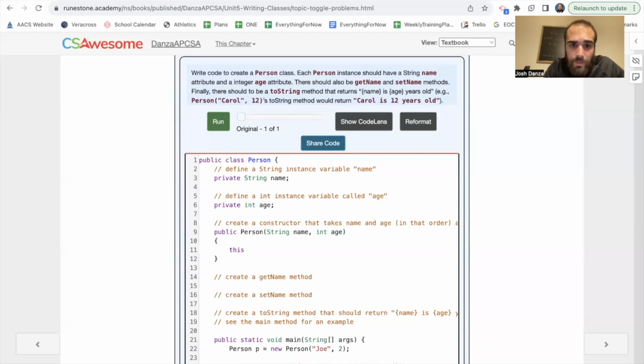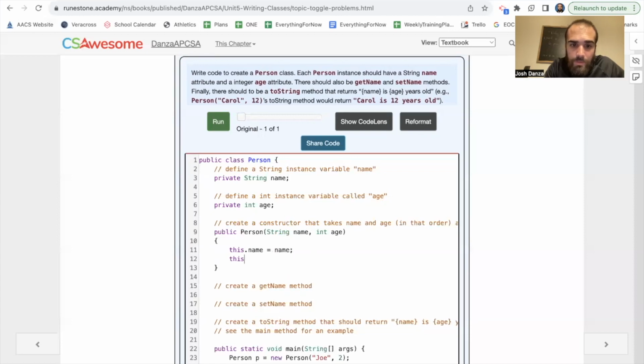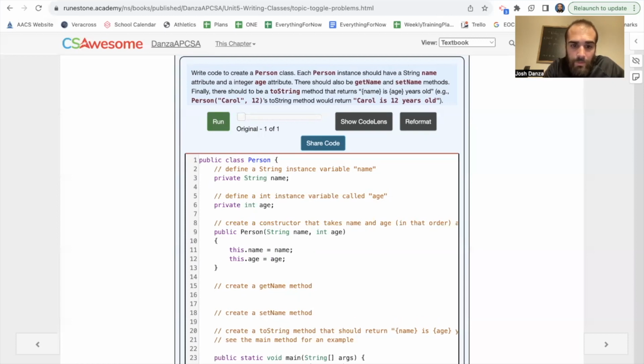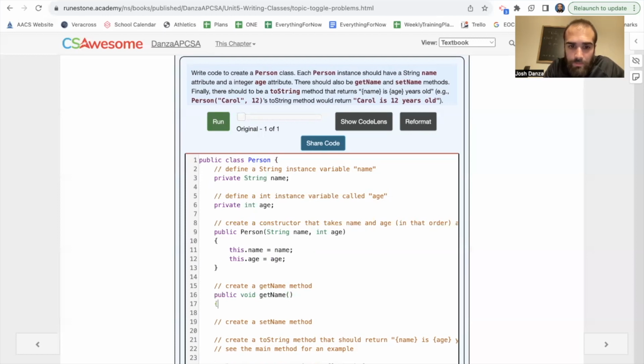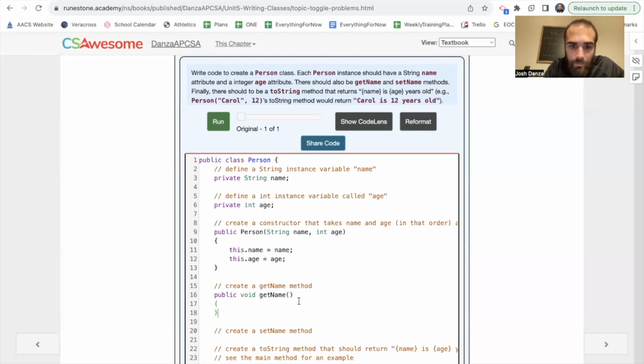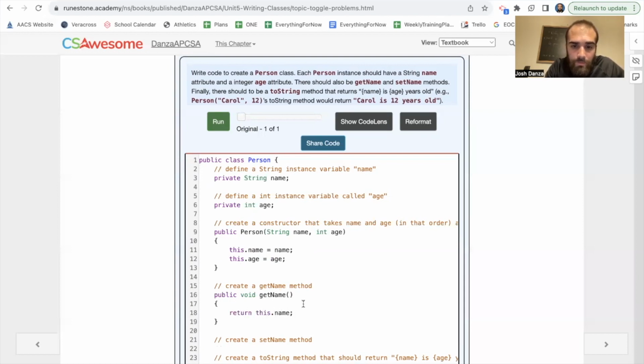It's going to assign this name whatever the name is, and this age, my instance variables. Create a get name method. So I'll say public void get name. Okay, open and close. And the get name is going to return this dot name.